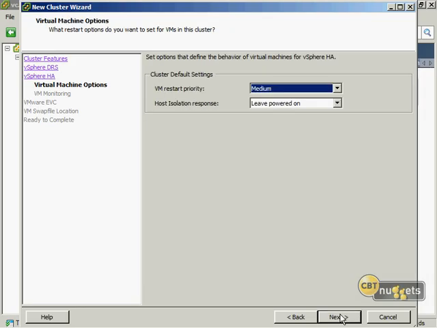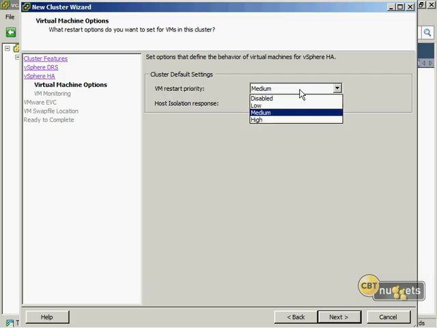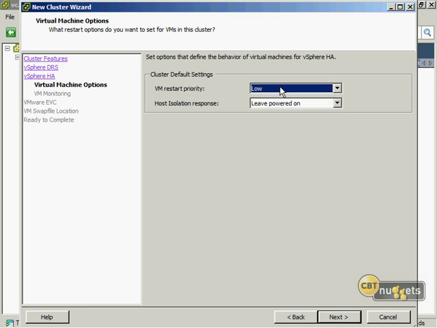If I set those to 20%, I have to be careful about these other settings here, specifically the VM restart policy. When I set this to lower than 1 host's contribution, I am going to have to go to each virtual machine and identify which ones should get restarted on the surviving cluster member when the failure occurs. Now, this sets the default policy, and I usually set this to low. So by default, every VM will restart with the same priority, which is low.